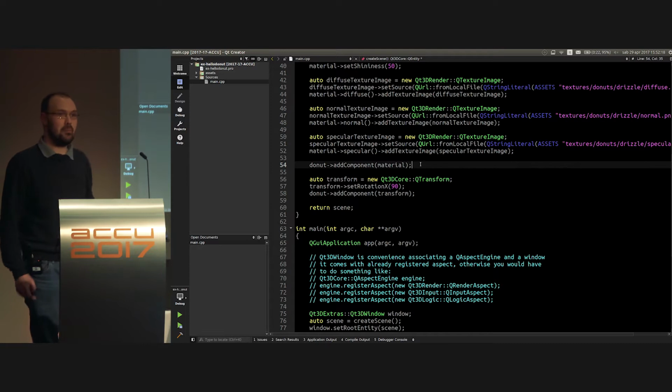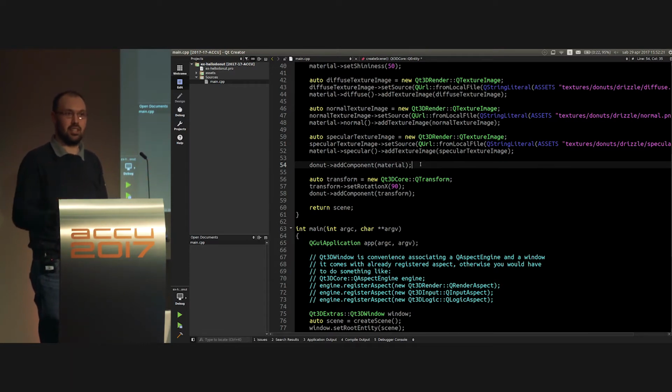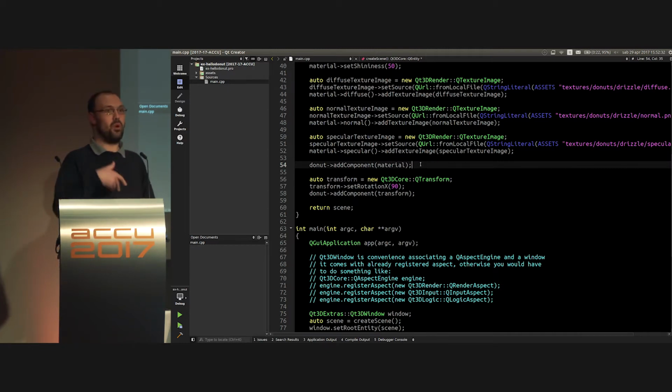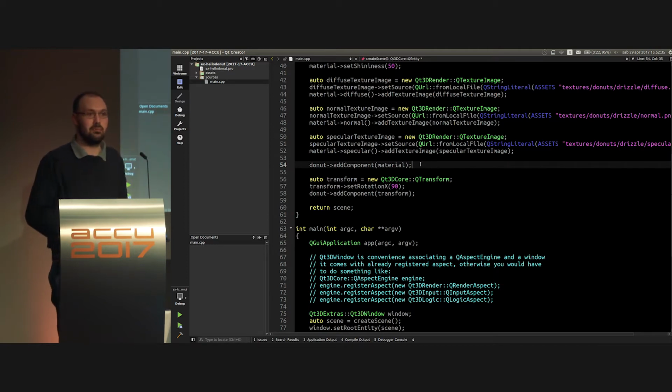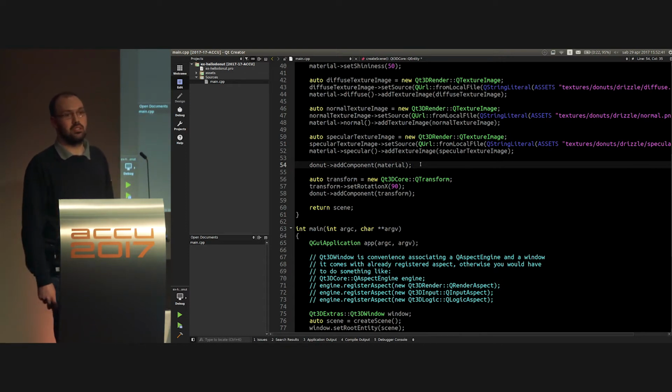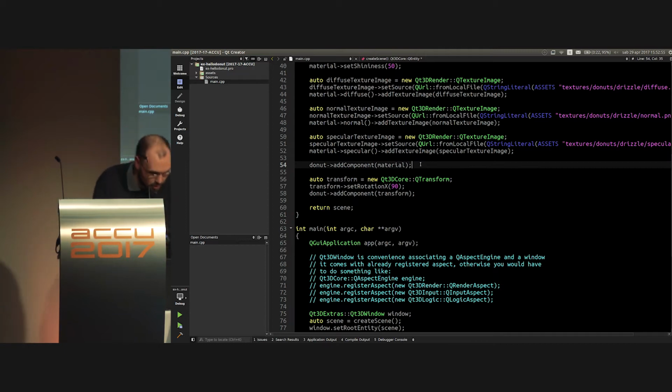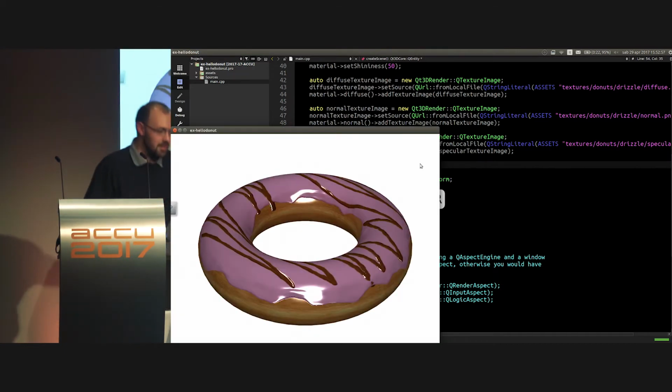So my donut is now made up of two components, the mesh and the material, and now can be rendered on the screen. There's also a third component, a transformation. I don't want my donut to sit on the x, y plane. I want to rotate it around the x-axis by 90 degrees. So I create a transformation component and add it onto the donut, so that now the donut sits on the XZ plane. Quite fancy, right? So that's how I build a very simple scene which shows one donut. Let me hope this works. Yay.